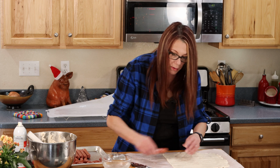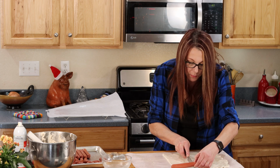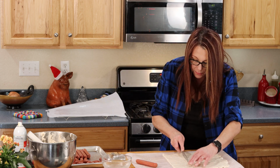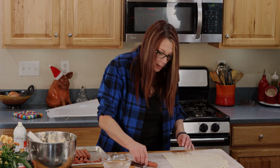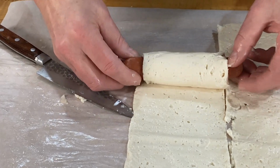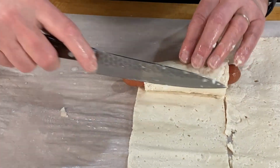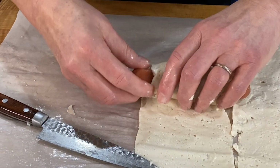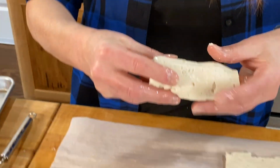Okay, so now we're going to do some of our larger hot dogs. I'm going to do the same process, put that there. Know that I'm going to want to cut right around here. Some water on my knife. It's going to be the same process. These are going to be a little bit easier to roll. Make sure you have wet hands or moist hands. Putting a little bit more dough on these because I want them to be a little more substantial, especially if we're going to cut them into little pieces.